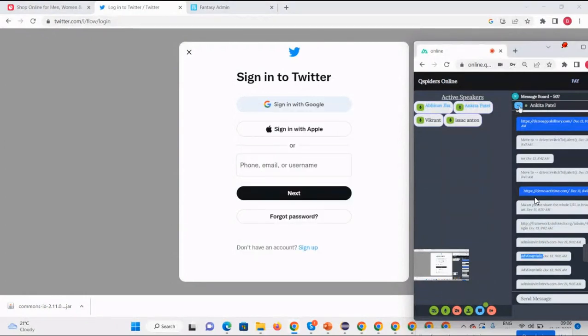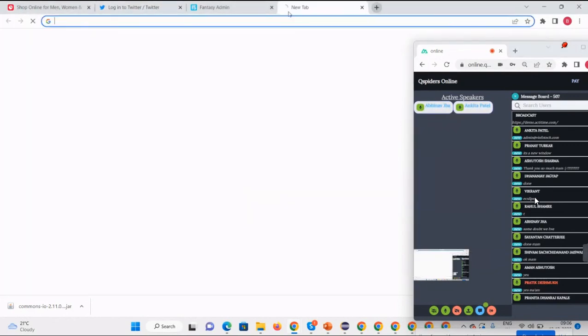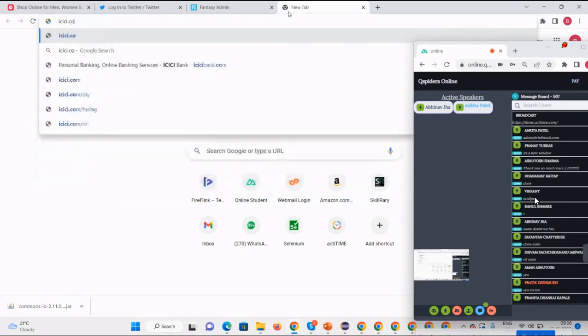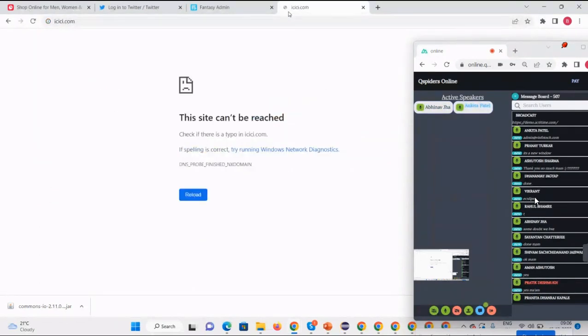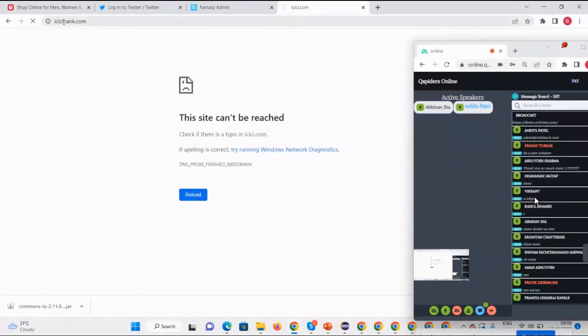One more doubt. When I opened ICICIbank.com, you told me to right click and inspect for username.